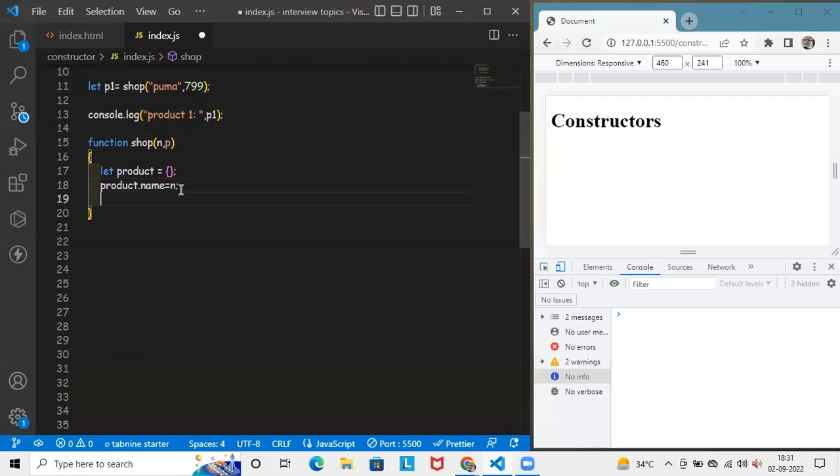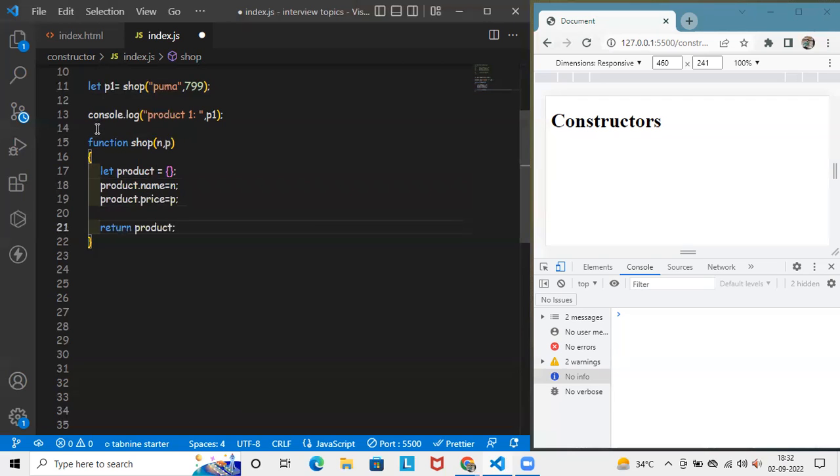Similarly, the second property is the price. So product.price equals p. This p contains 799. Similar kind of thing. Now it's time to return the object. The object name is product.